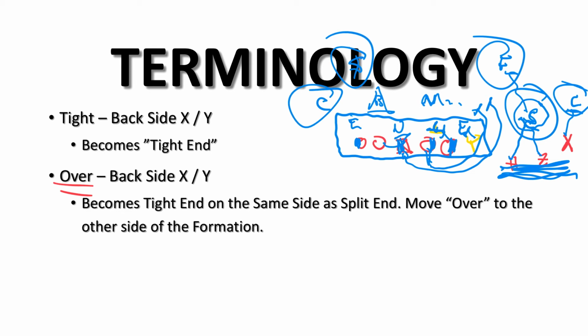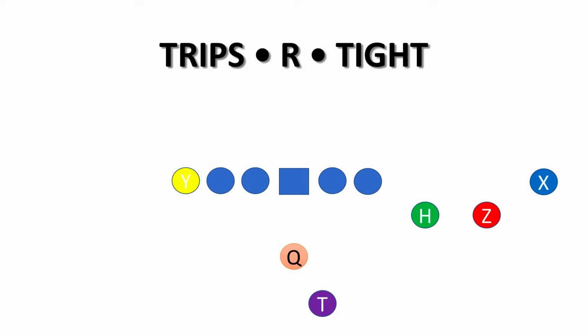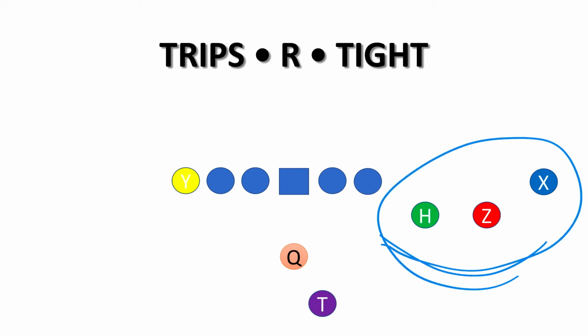So you got your tight tag, your over tag. Okay, so there's trips right tight. So you got your tight end on the left side because it's opposite the formation call. So we called trips right. So these guys are in trips right, and he gets the tight tag. And this is honestly one of my favorite formations because 90% of the time you get this look, or this look. So it's very predictable to see what the front's going to be, okay?